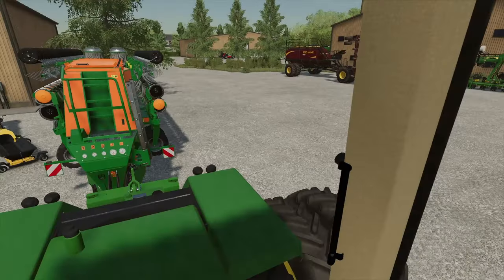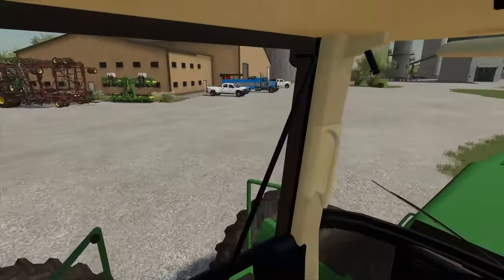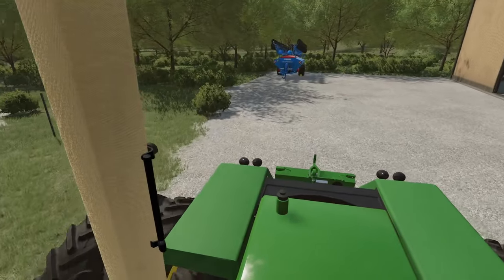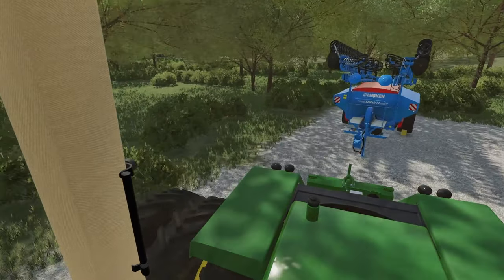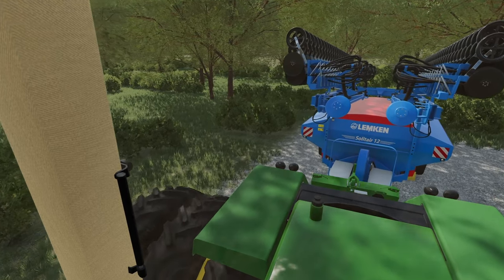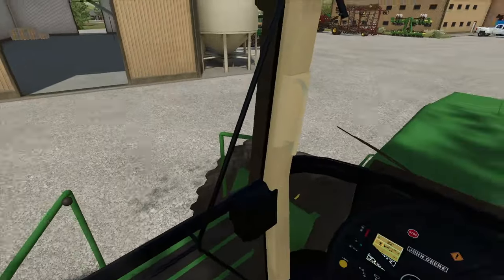Well, this is fun. One of the guys from the co-op just ran out and yelled at me. I'm not allowed to take this one. So I asked which one I'm taking, and it's this little Lemken in the back corner here. I thought for sure I had the Amazon rented for the day. But no, he insists I take the Lemken today. Good help is certainly hard to find.